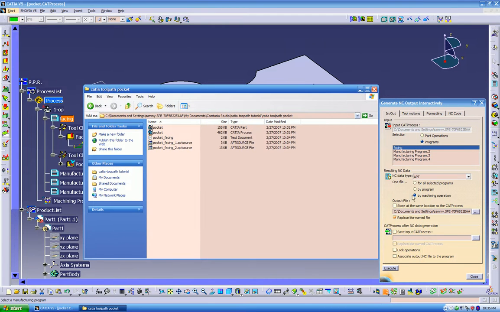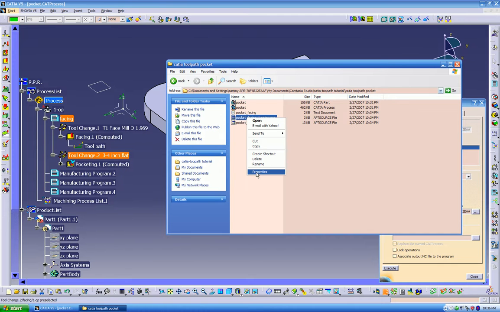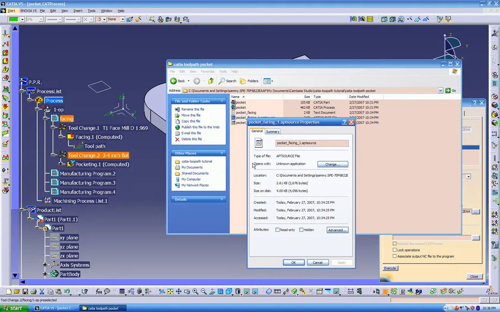And actually, I was supposed to put by program. See, this is what I was talking about. We get facing 1 and facing 2. So we split this operation into two programs. Facing 1 is facing, and pocketing is facing 2. If we double click on this, let's open it up with WordPad.